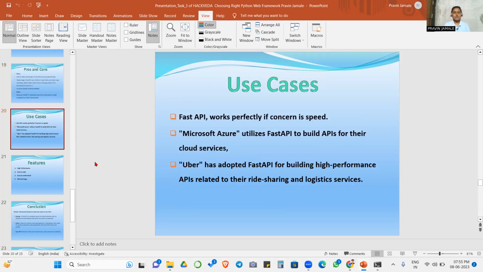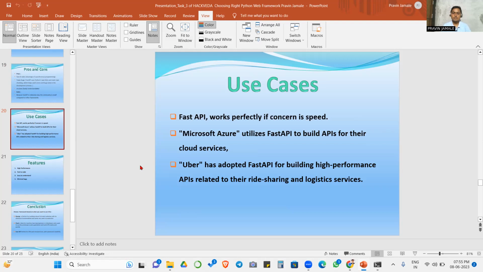Use cases of this Python FastAPI web framework: it works perfectly if the concern is speed. If we develop a web application and our concern is speed, we can shift to FastAPI for making APIs for our web applications. Microsoft Azure utilizes FastAPI to build APIs for their cloud services.